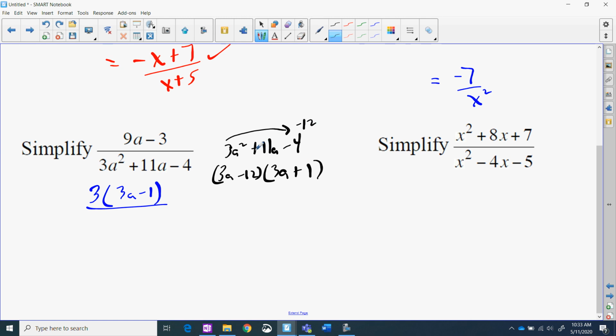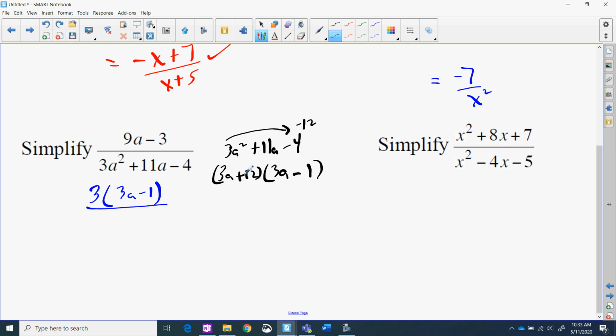So in this case, it would be negative 12 multiplied by a plus 1. Multiply those, you get that. Add those, you get, oh, I got that backwards. It should be plus 12 and minus 1, because I wanted them to add to give plus 11, not minus 11. So this should be a minus. Get rid of that. 3a minus 1. So 12 times negative 1, there's my negative 12. 12 plus negative 1, there's my plus 11. So my signs are right.